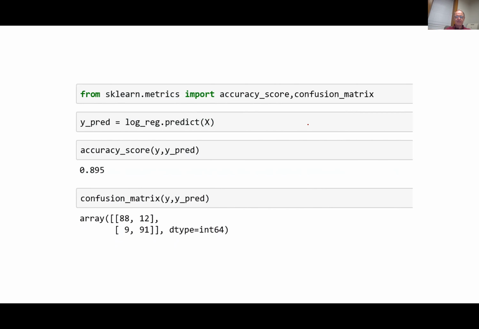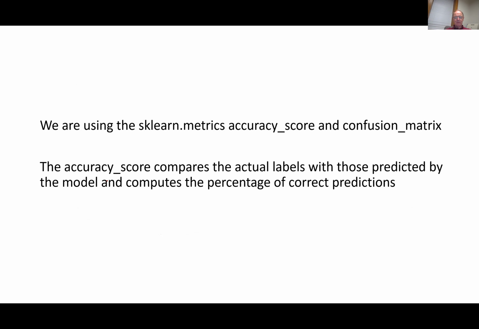And we can see that if we run these metrics here, these are part of the sklearn metrics: an accuracy score and a confusion matrix. We haven't discussed the confusion matrix, but I'll do that another time. The accuracy score simply looks at what percentage of the data points are correctly classified by the model. And so it correctly classifies 89.5% of the data points. So maybe you think that's pretty good, but actually it's terrible. So that's not good. When you're using these things, you really want much better.